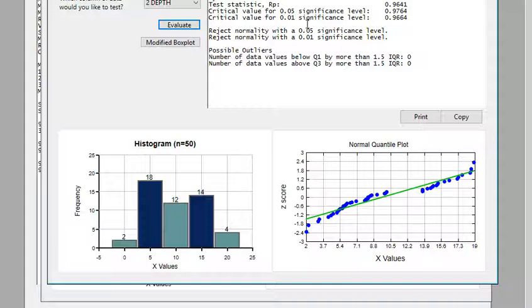But for now, what you should be able to do is assess a data set, whether it's normal, by looking at a combination of things. Should have at most one outlier, should have a normal looking histogram, and a more or less straight line normal quantile plot. So those are the three things that I would hold you responsible for. We're okay with those? All right.